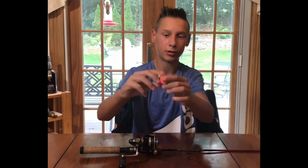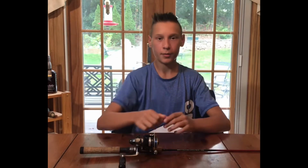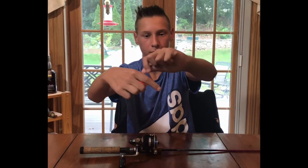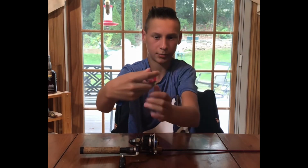As you can tell, this one is pretty beat up, seeing as it's got orange and white. Once you put it onto your line, you're going to see two clips. You're going to put one on the top and then do the same to the bottom.